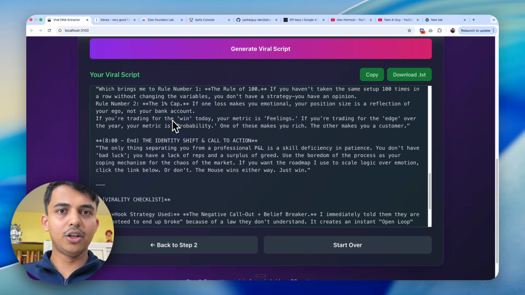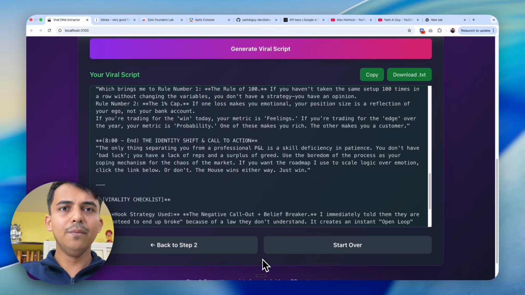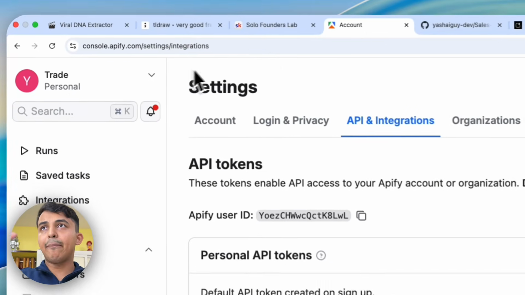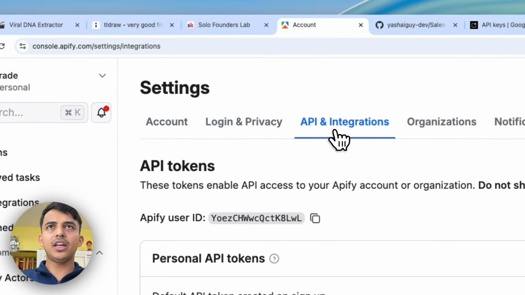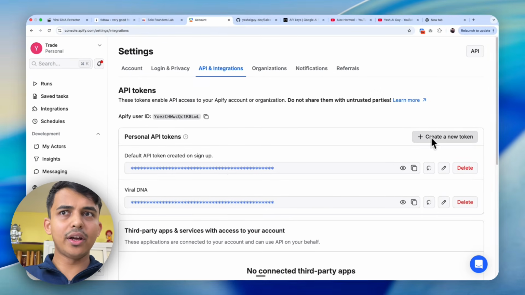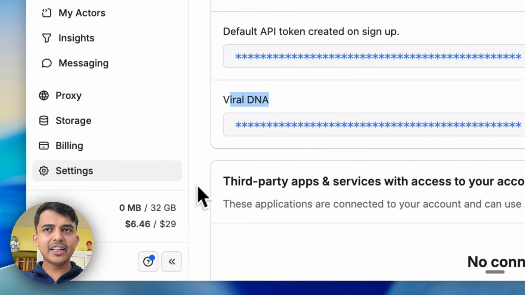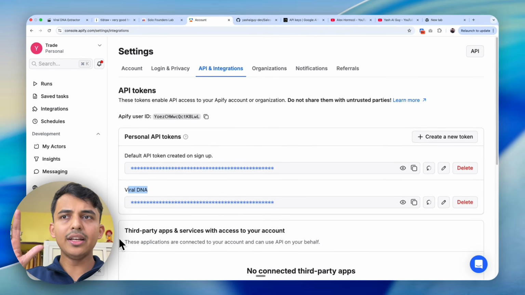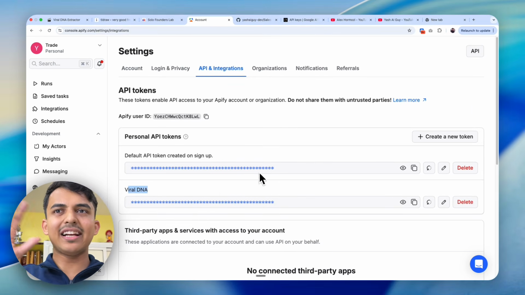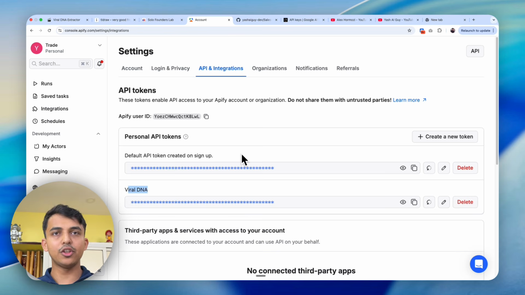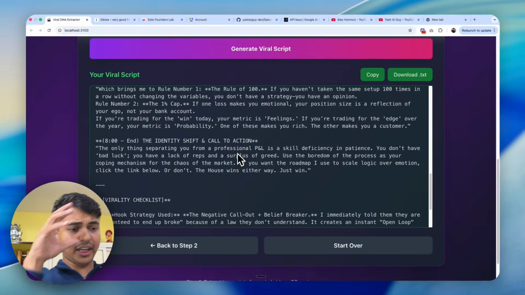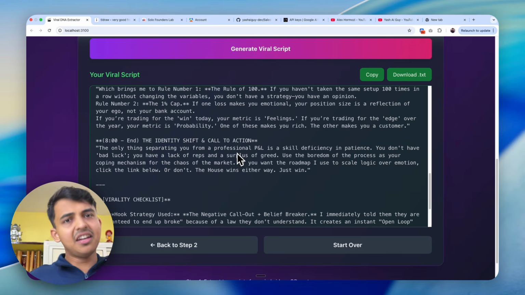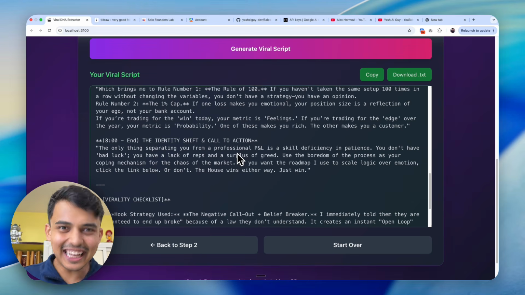You can do it, and then what you need to do next is you come to Apify, right? Click on the settings. As you can see, it will get you the account. You go to the API integrations, create a new token, just like I created a viral DNA, and it gives you like a $5 usage for absolutely free. Basically, this is what we are using to extract the YouTube transcriptions and YouTube videos, and just copy this, and then boom, just go to Claude Code and just put the Gemini API key, Apify API key, and run it. That is it, right?